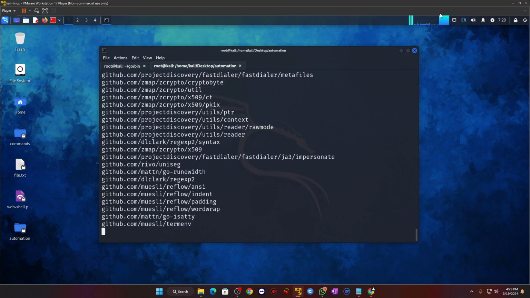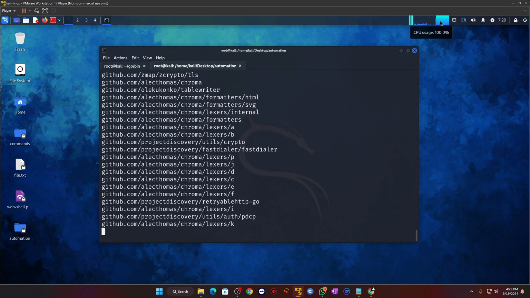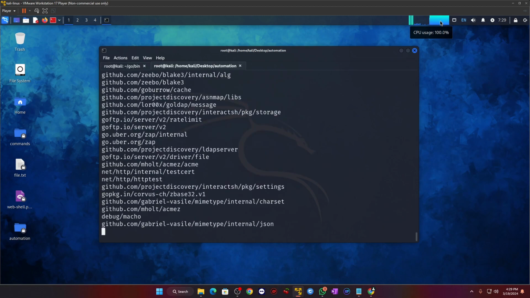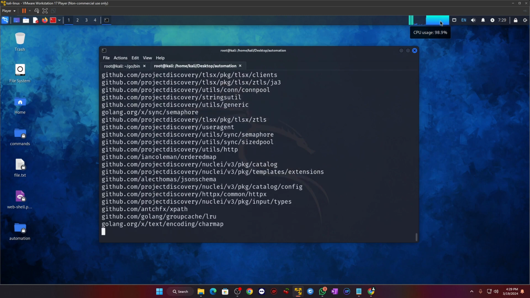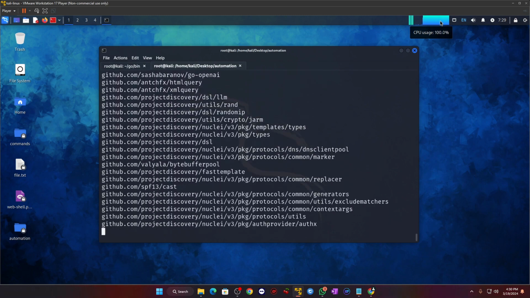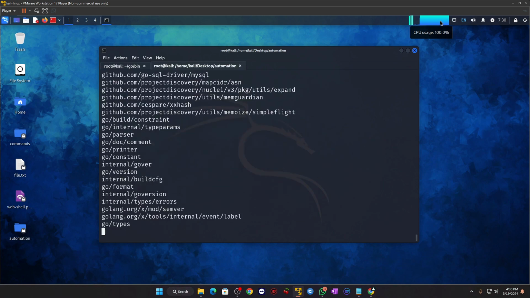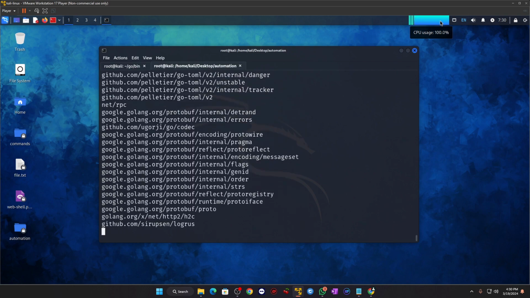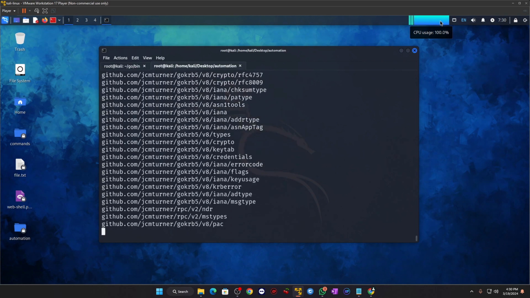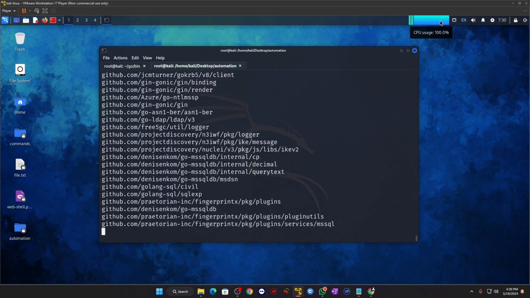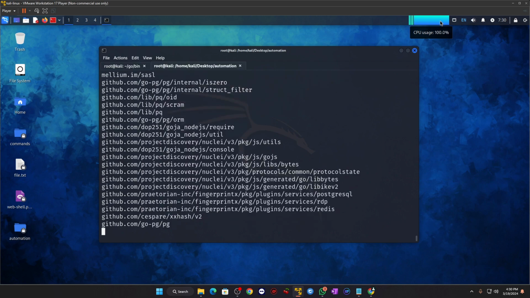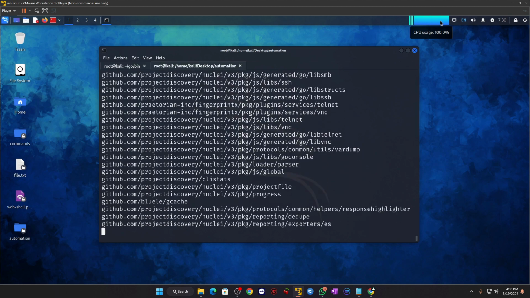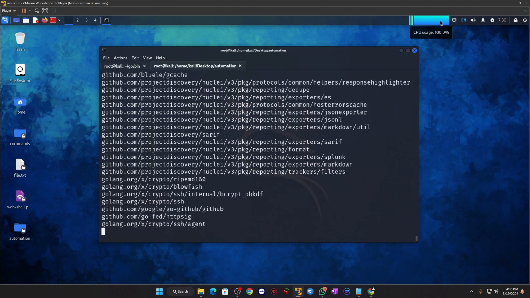You can also see the usage. Basically, it is using 100% of my CPU. Definitely, these kinds of tools take so much processor and other things like internet. So it is always recommended to use these tools on a VPS, a virtual private server. I will try to cover that topic too, how you can set up all these tools on your VPS externally, so it will not put any kind of stress on your own machine. But if you have a good system and a good internet connection, then you can just go with it. There is no problem at all.